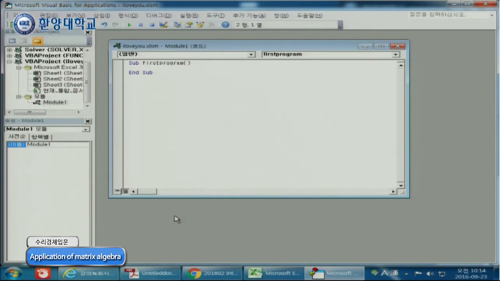You can use any name. And here, you type MsgBox, message box, and type Hello world.